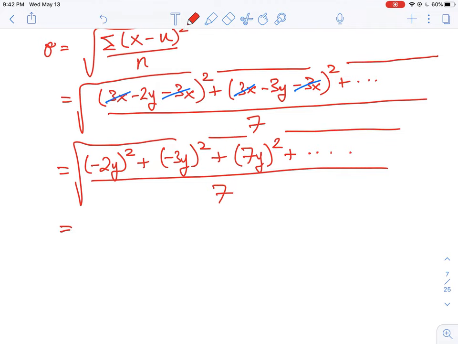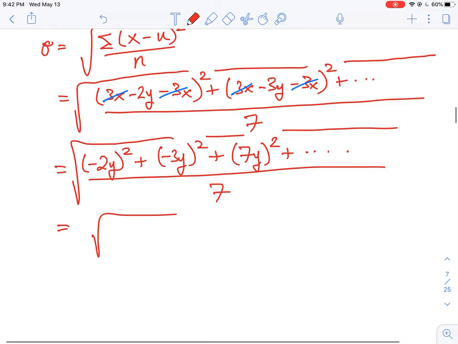So if we keep going and we look at what our information is, we'll find out that we would just end up squaring each of those numbers and adding them up. And that will actually give us a total of 92y² all over 7, which is an expression that can calculate our standard deviation.